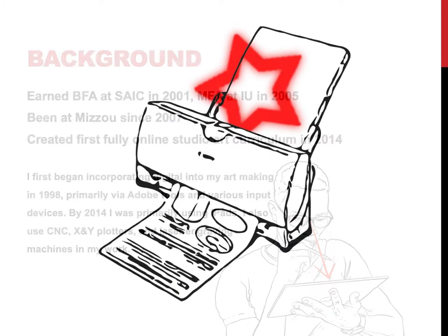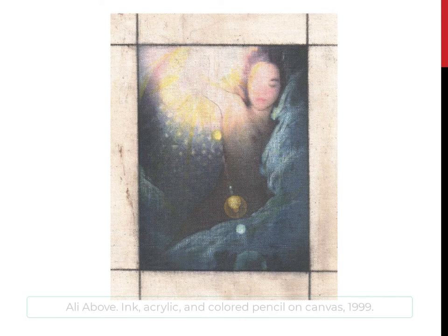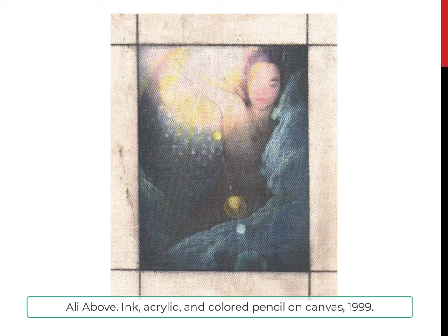To go back to the late 90s — basically what I did back in '97, '98, '99 is I took cheap inkjet printers like this Canon, just cheapos, they were like 50 bucks. This is back when we had Circuit Cities. I would actually crack the case on them and modify the amount of thickness that I could get into them. I was printing out onto canvas and then sealing them and working back over the top. From the very beginning I was using Photoshop to manipulate the images, print them out, and getting images kind of like this one.